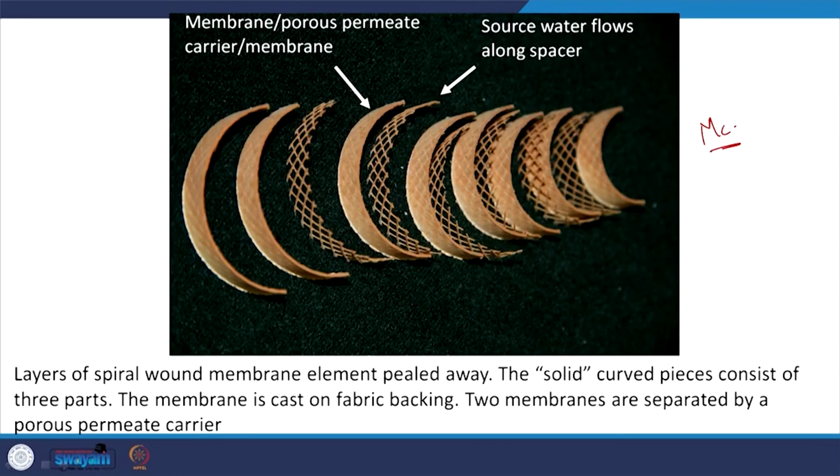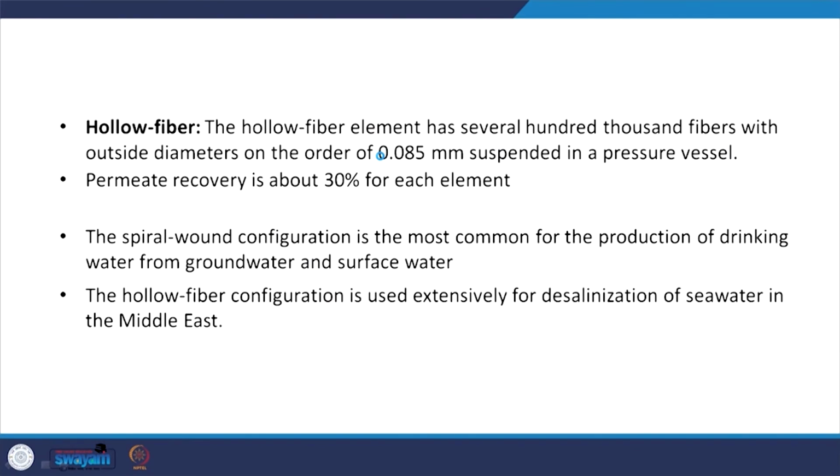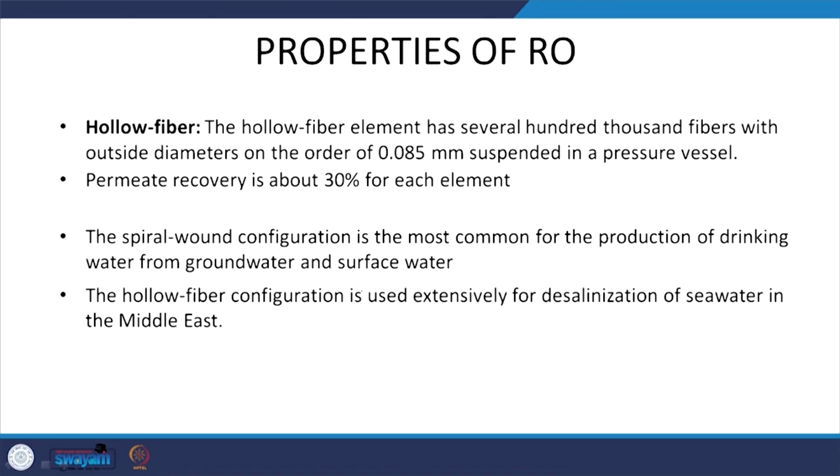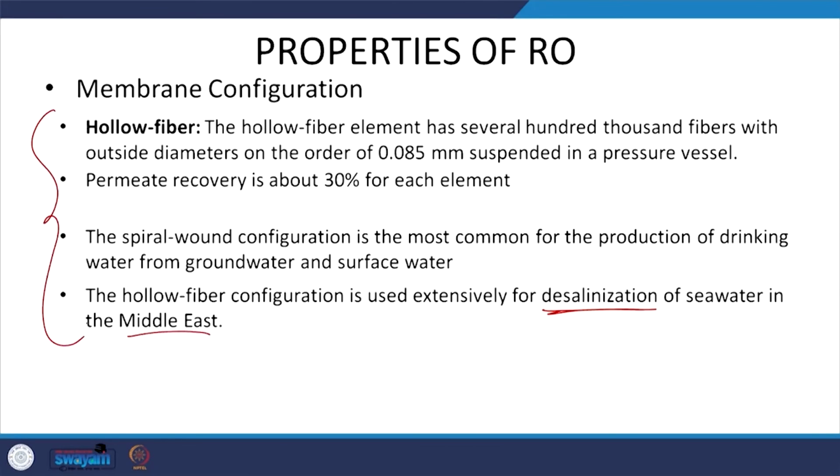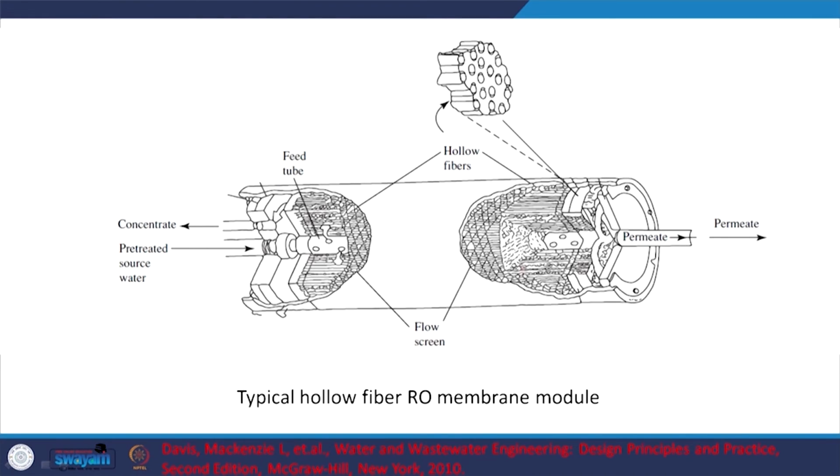Let me move on. So, again it is going to take a spiral path, meaning the water, and reach your collection tube. And hollow fiber is not very much used. Let us just look at that particular aspect. But where is it used? It is used for desalination of seawater in the Middle East, I guess, but in general people are moving away from hollow fiber. Again hollow fiber, this is what it looks like, and you can see that it is not a spiral or such. So, the pre-treated water comes here and permeate goes through here, and you can see that this concentrate I guess leaves this system here. At least certainly you see that it is hollow fiber.